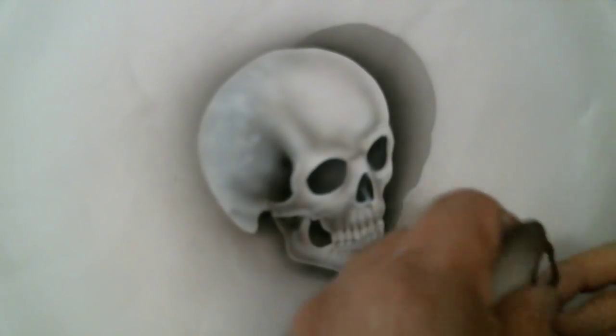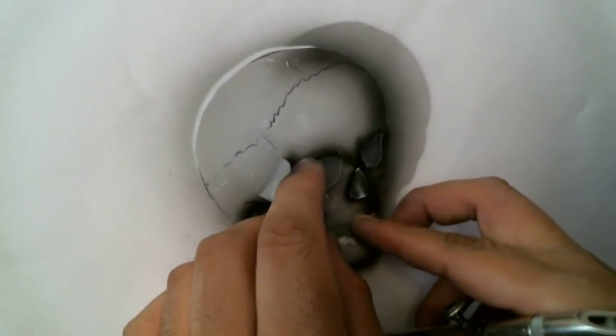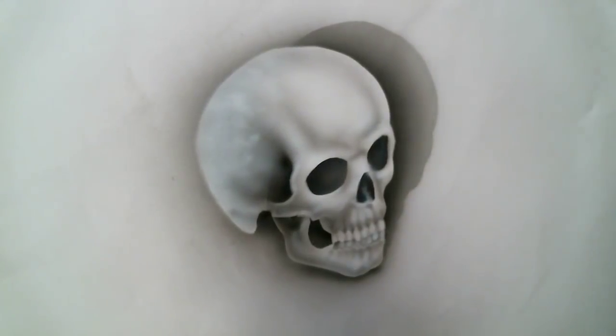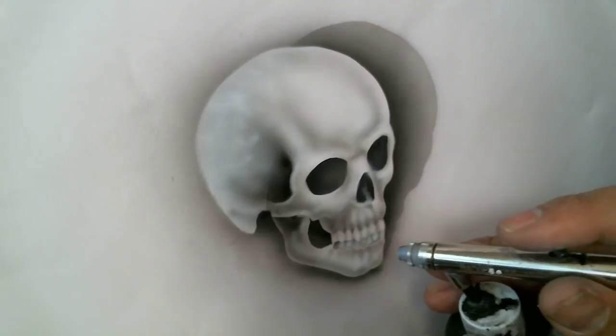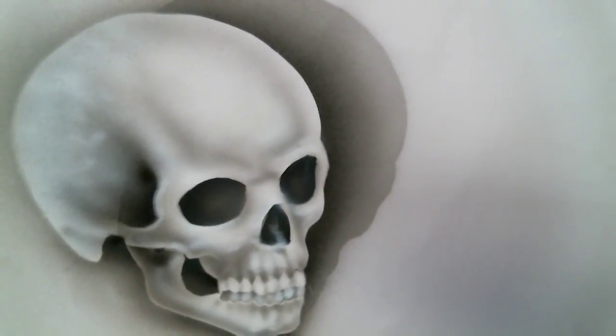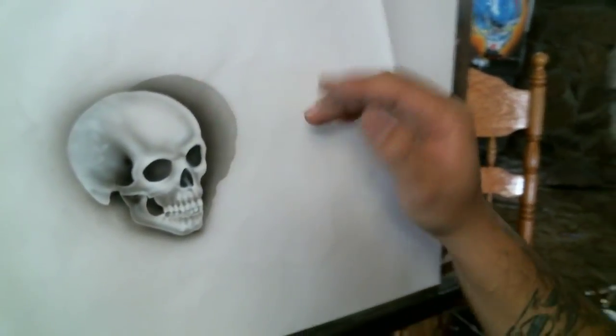So, just line it up pretty good. There you go. And you know, you can keep chipping at it if you want to, but again, this is a pretty small skull. If I was gonna fill this whole paper up, it'd be really cool. I'm trying to control this thing. There you go.